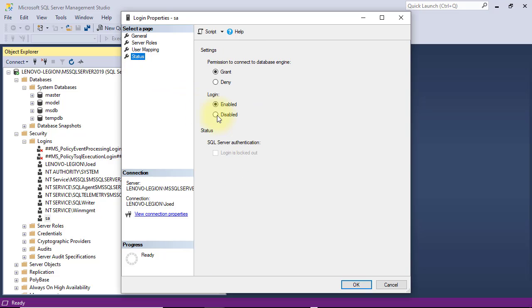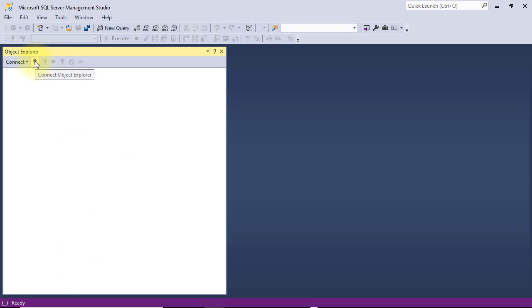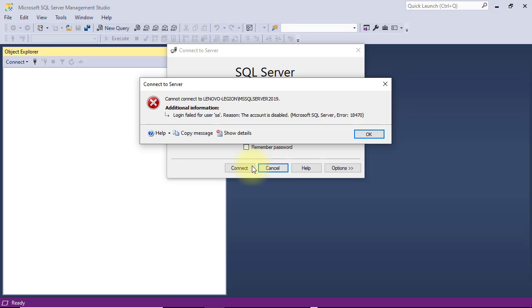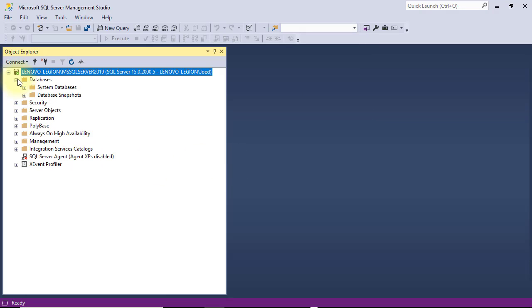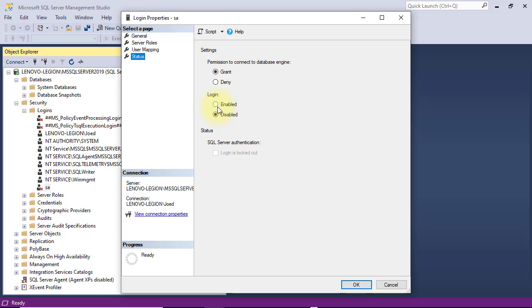Under the status page, I can click on this option button to disable this login. I'll click OK, right-click, and refresh on this logins folder. And now you'll see that this SA login has a red X mark on it, which means disabled. I'll disconnect from the server again and try to log in using the SA login account. This time, the login fails. So I'll reconnect using Windows Authentication and enable this SA login again. I only showed you the area wherein you'll be managing different user logins in the future. We'll discuss more of this in some later videos.